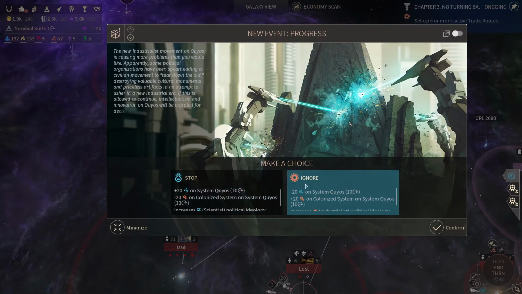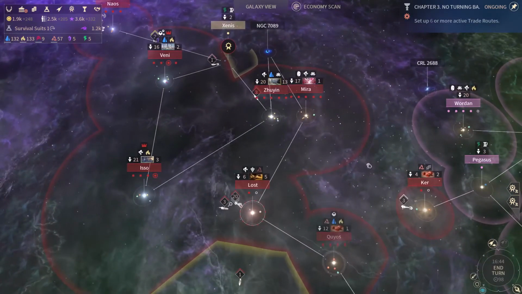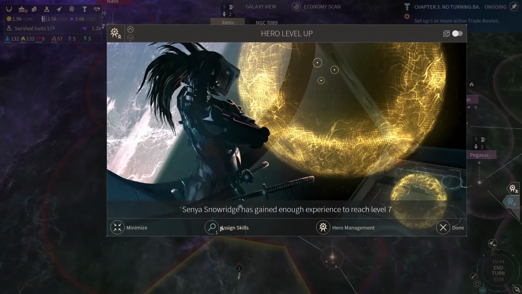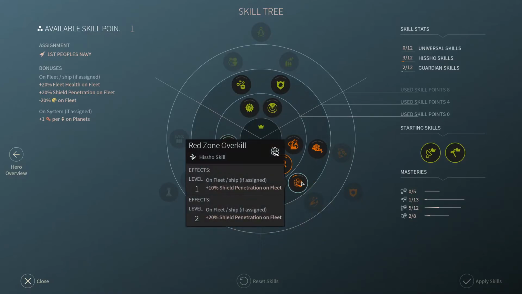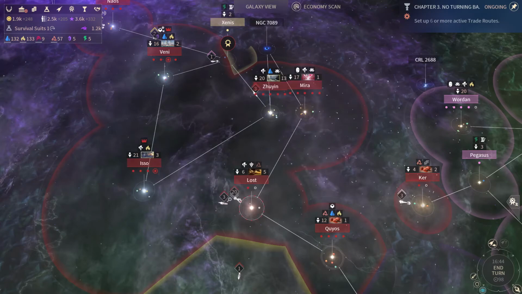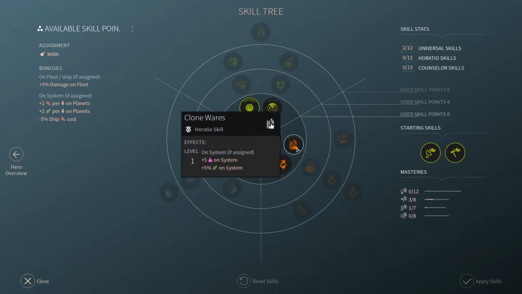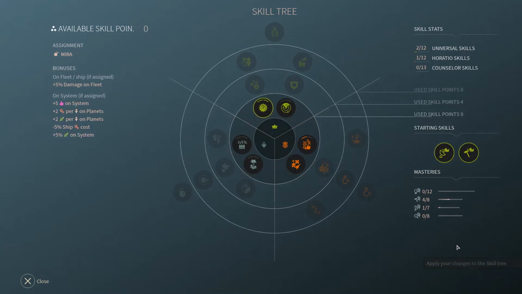I would like to probably push the industrialists again. And that's just Kuyos, so I guess that makes sense. Kuyos could use some more production. And for our hero, we'll have more shield penetration. And for the ratio here, I think we're just going to take happiness and food percentage.